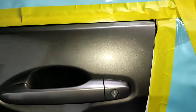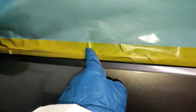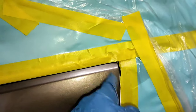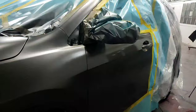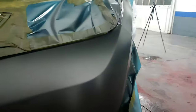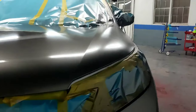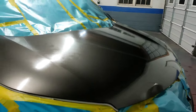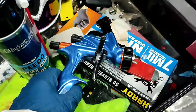This is basically like the Elmer's glue of auto body, connecting those two pieces of paper into one. This is the glue. This is going to create that super smooth transition between the old color and the new, as you guys can see in my tape, just how ever so perfectly gradual that color is faded into the door and into the rest of these surrounding panels. It is a perfect gradual change between the old and the new paint, and this is exactly the professional finish you want.